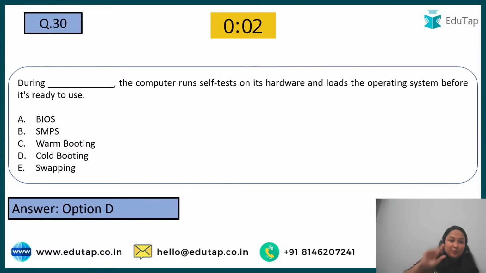Directly restarting our computer will be warm booting. But if we properly switch off our computer and when we turn it on, the self-test starts to run and the computer loads the operating system before we start to use it, that will be cold booting. Okay, cold booting is the correct answer. If we restart, it is warm booting, very comfortable. Cold booting means hard things are going to happen.